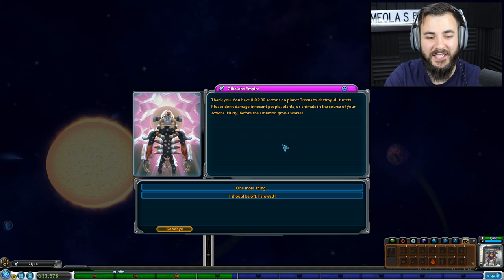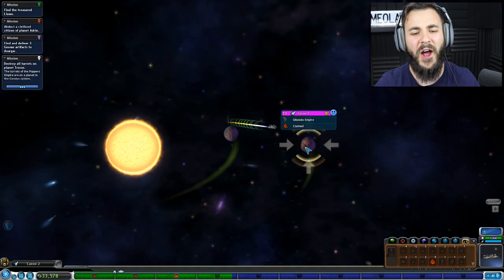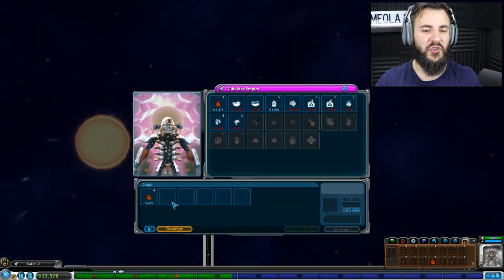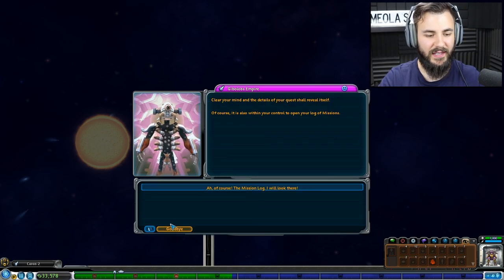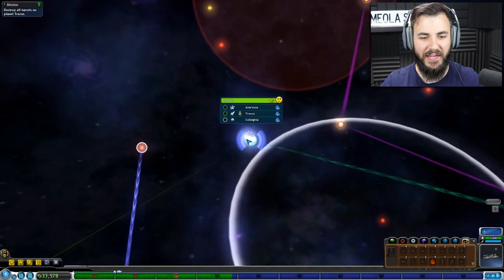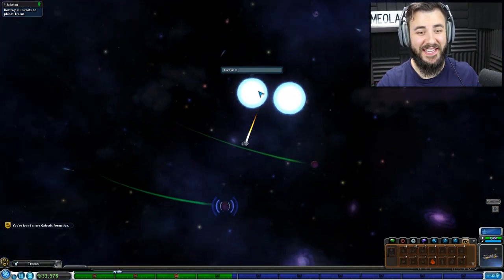You have five sectons on planet to destroy all the turrets. Oh, it's not another one of these ones. Come on. These ones are tough. Get on the planet, destroy everything in 5 minutes. Hard to do, you know. All right, so there's a planet over in this system. I'm not sure which one it's called, but they want me to come over and destroy all the turrets. This system's got 2 stars in it. What?